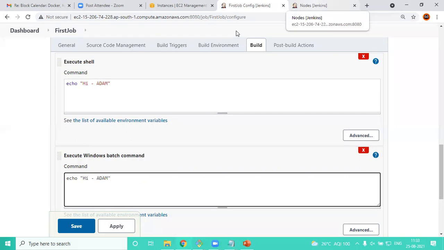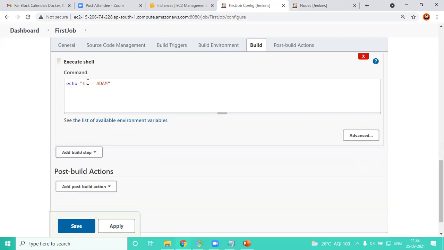But for you, you don't have a Linux box and you're using your own laptop to install Jenkins. So if that is a Windows machine, then you're going to execute it using the Windows batch command. If you have installed Jenkins on a Linux box and you want to run it directly on that, then you can use this.